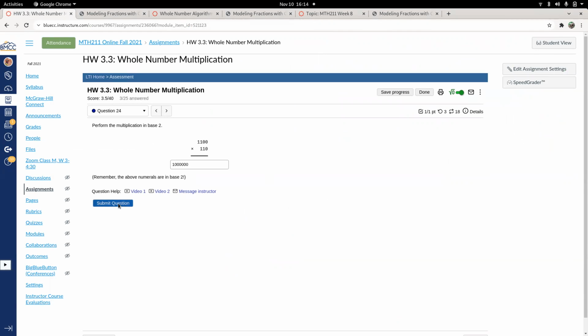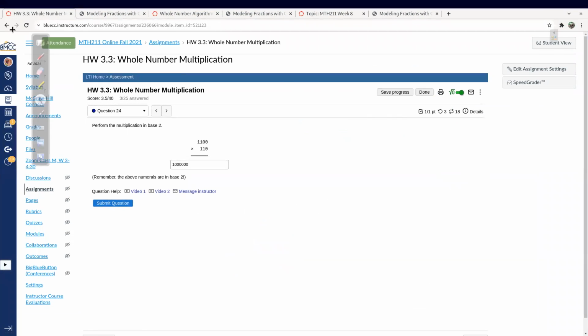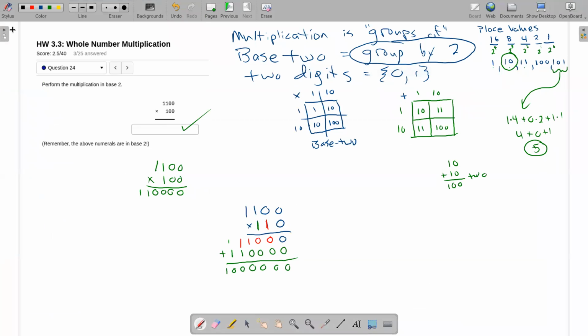And actually, before I check it, let's do a little review here and think about what these numbers mean. So thinking about the place value up here, this one has 4 places. So I'm considering these 4 places up here, upper right. This is my 8th place. So this number here means I have an 8 and a 4, but no 2s and 1s. 8 and 4 is 12 in base 10. This one right here says I have a 4 and a 2, but no 1s. 4 and 2 is 6. So this problem right here is 12 times 6.